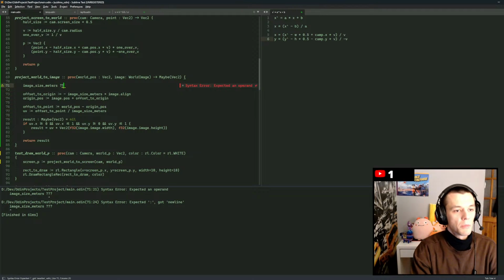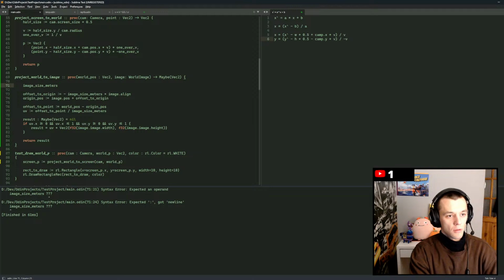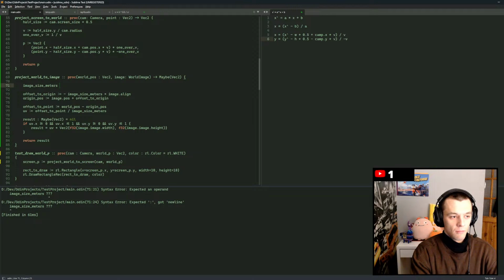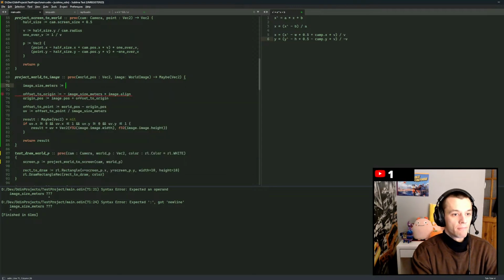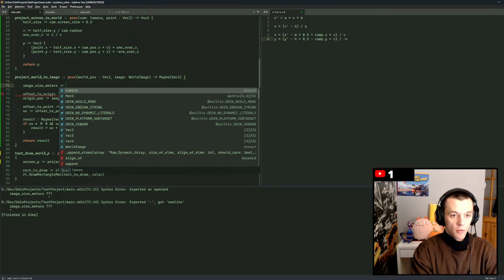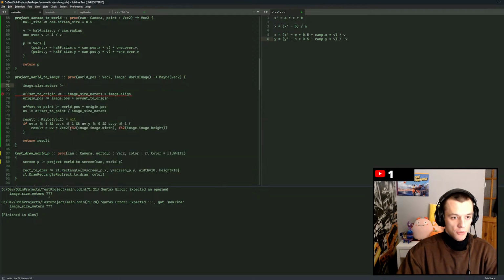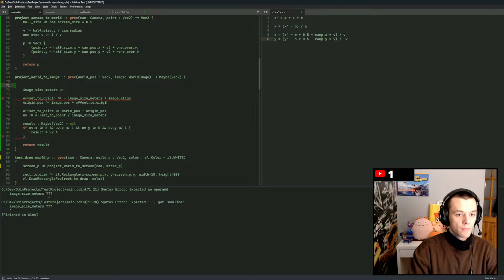Yeah, the last piece of the puzzle is how do I calculate image size meters, and this one should be relatively easy, if I understand correctly. I mean, it will be equal to image size, which is this one.